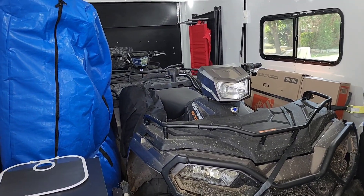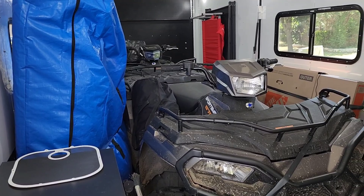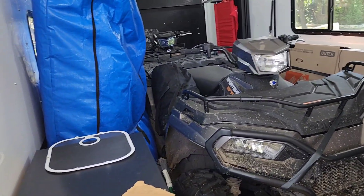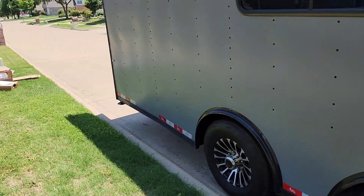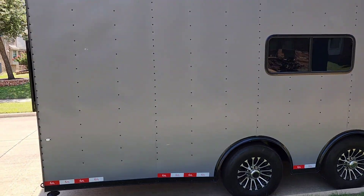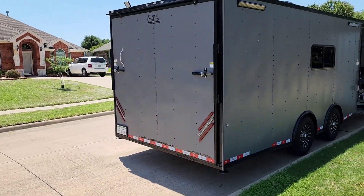We may or may not take this thing to a scale given the fact that it's not as heavy on the hitch as I was thinking. I'm guessing we're well within the cargo weight capacity but can't know for certain, so we may put it on the scale. Courtesy of Colorado Trailers and Cargo Craft.